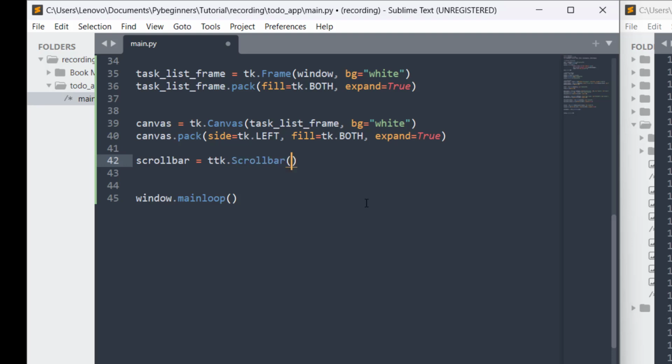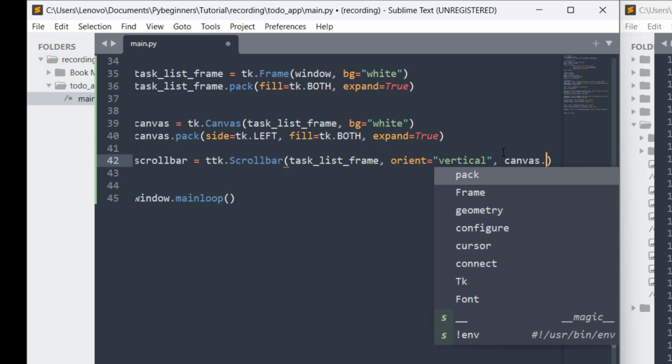This scrollbar will be inserted in the task list frame, comma, and let's say orient will be equal to vertical, because we want the vertical scroll bar.